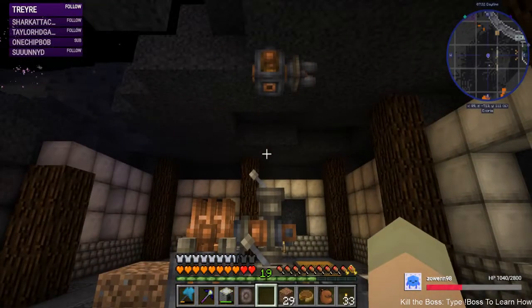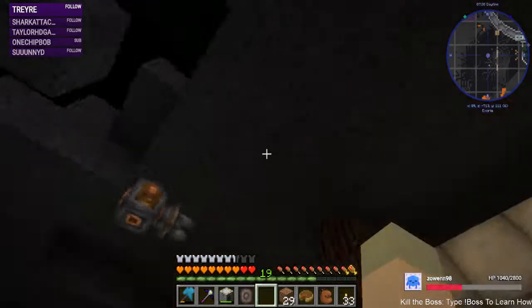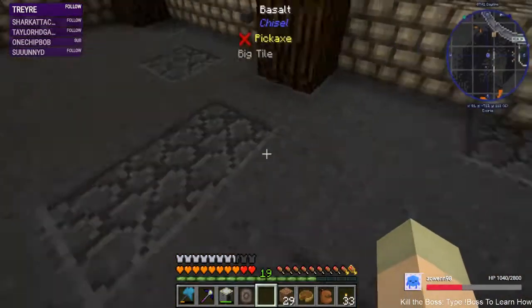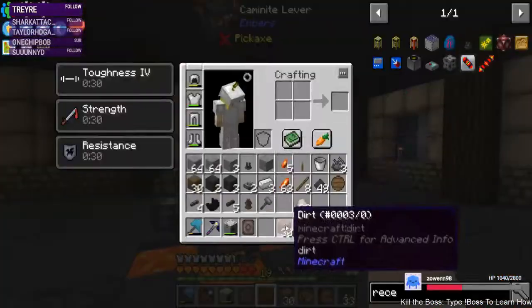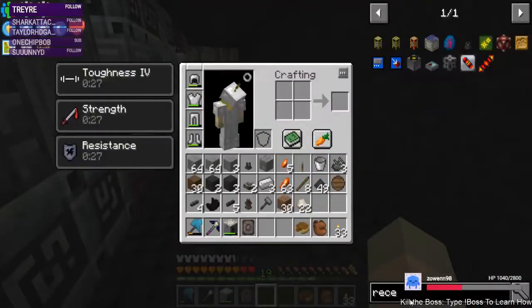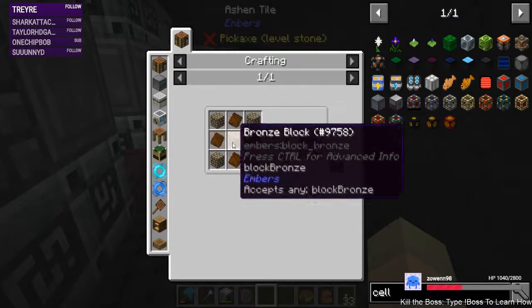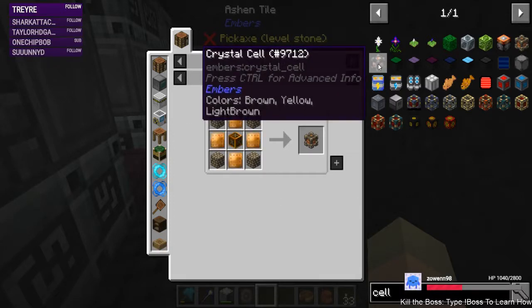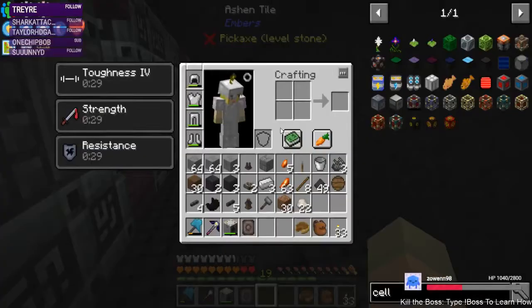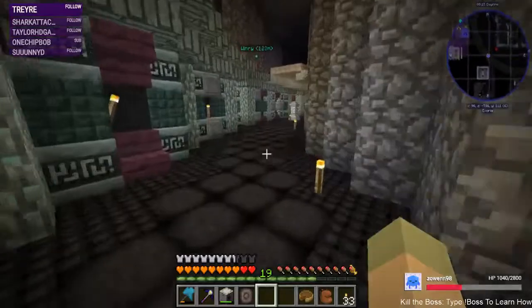So the next step that we need to do is make 2 cells and place those in each side of the room. Alright, so the cells, we need to be able to make bronze, a lot of bronze. That step might have to wait until we get the metal stuff relocated. So let's go down to our storage room and pick up some more pieces that we have down there.